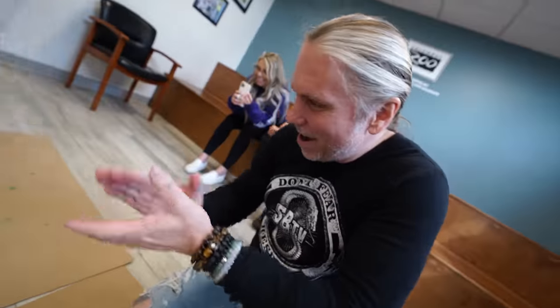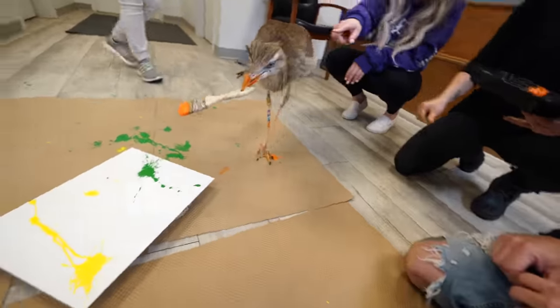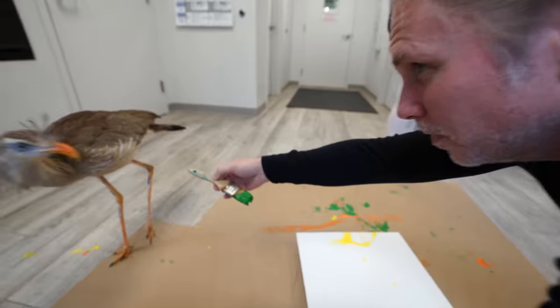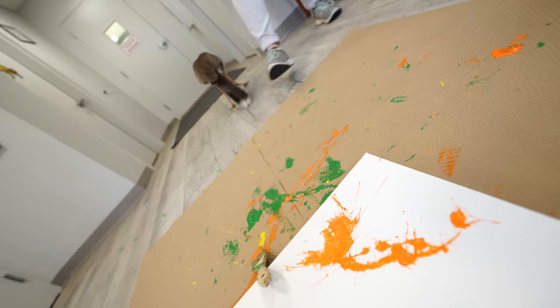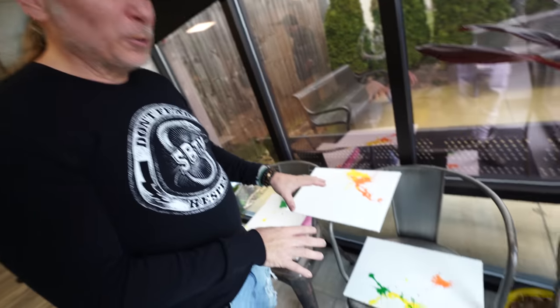We'll actually be able to take these paintings home. It's really cool. We'll try another color and stuff like that. It's amazing! They don't want to pick prey apart, so they smash it — they almost gelatinize it so they can swallow the whole thing. Absolutely incredible. And this one is trained to do that with paint, which is super cool. These will be great memory keepsakes for us to take home.